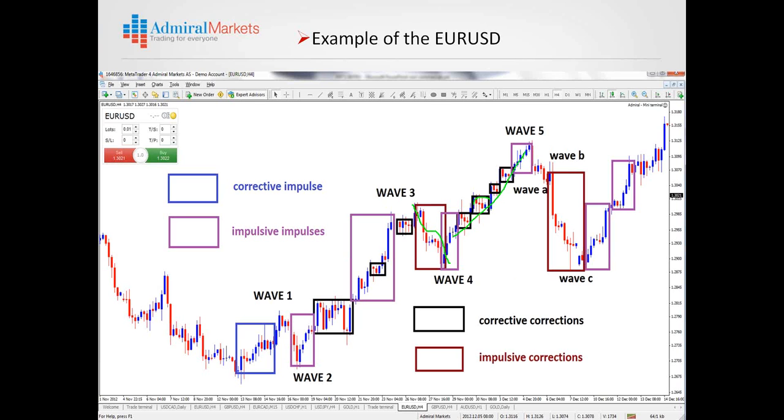I don't know why this should be blue. I don't know why I have it black. Okay, doesn't matter, because maybe I was thinking it's still corrections. Depends how you look at it. But you can see that these purple boxes are definitely a bit more impulsive, just like these, right? And of course, this is definitely an impulsive correction. That's a corrective pattern because it's a C wave, but it happens in a very fast, quick manner, with a lot of power, so that's why it's an impulsive correction.